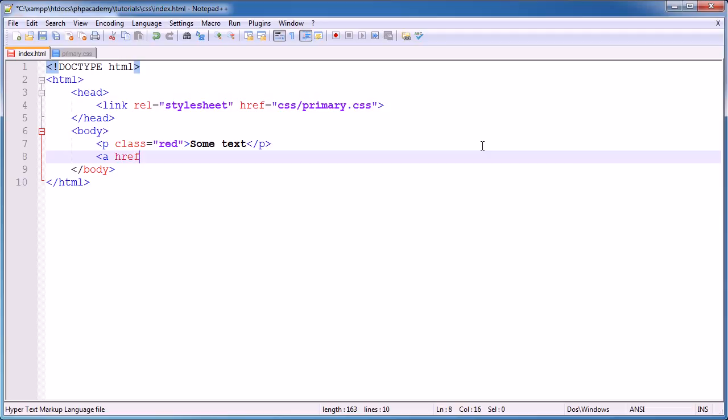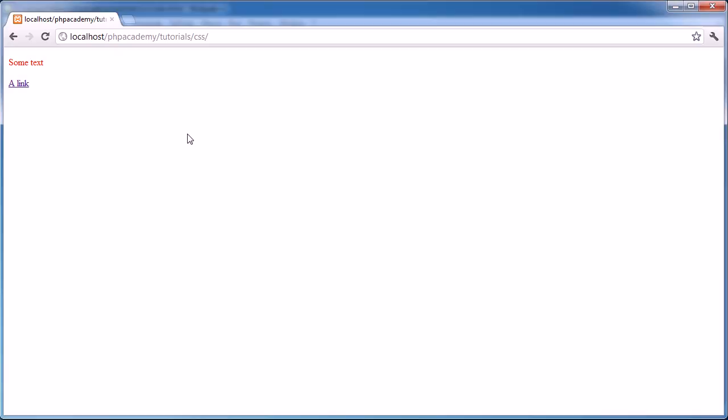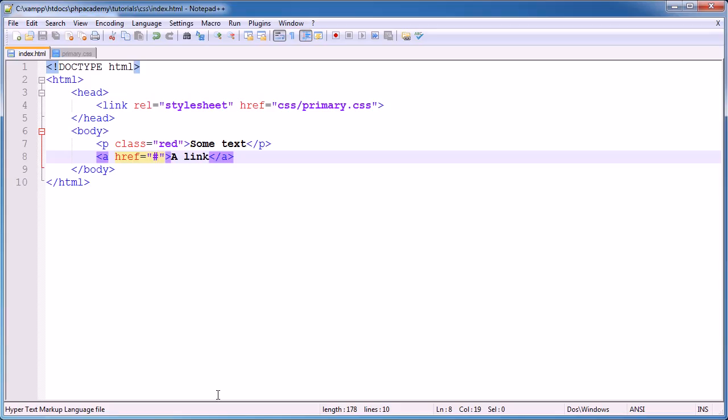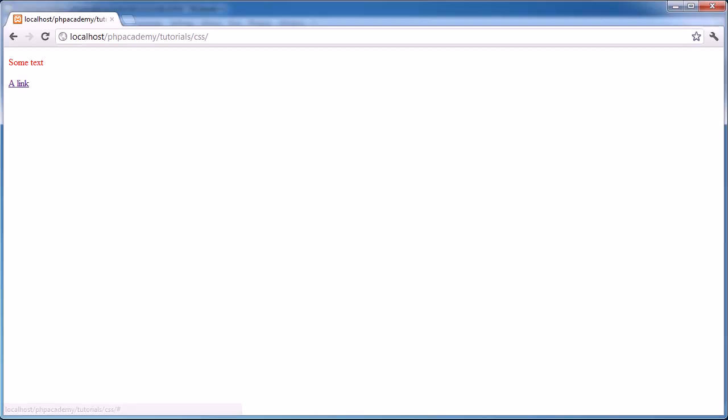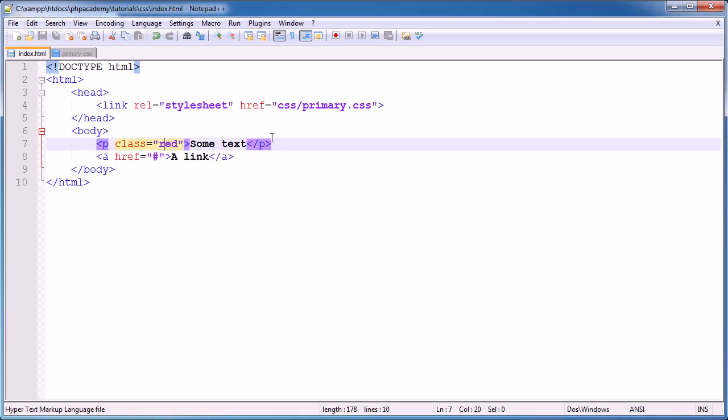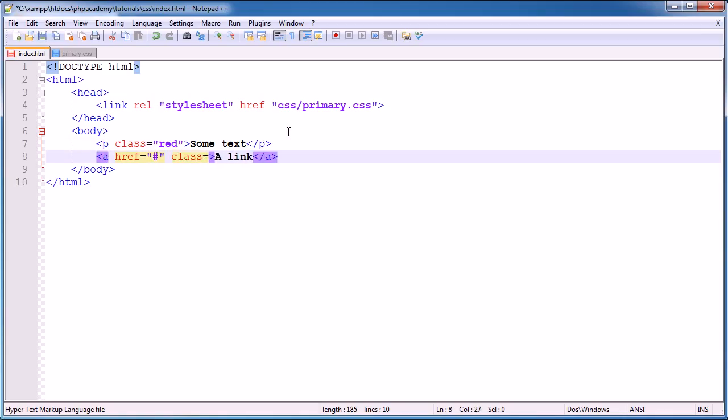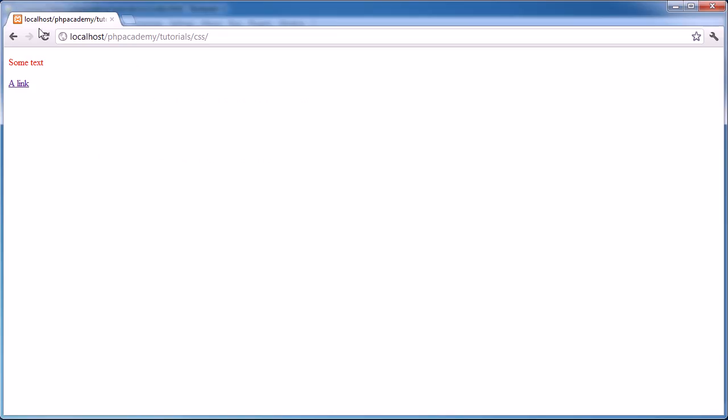Now let me go ahead and create an anchor element or a link, and we'll see what happens here. Now by default, it's got its own colors. The browser will render it this purple color if it's visited, which I visited a hash. And otherwise it will be blue. But if we go ahead and assign a class to this, say red, the link will change red.